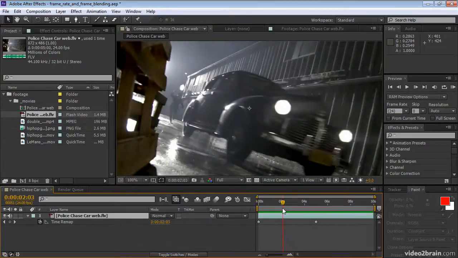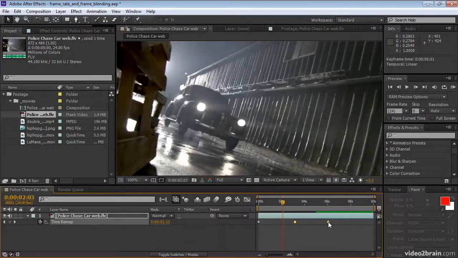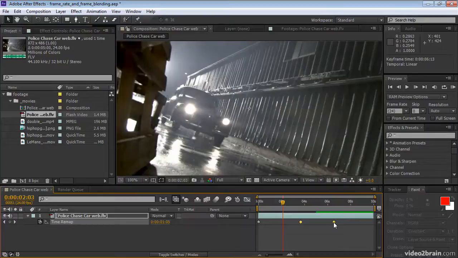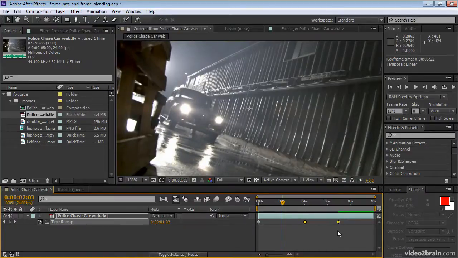So this is the frame that I want to freeze. I'll click this button right here, the Add or Remove Keyframe at Current Time button. That creates a new keyframe. Then I'll select these two keyframes and move them down a bit by just dragging one of them, as long as both are selected. If I drag one, they both come along. I'll just drag it out about 2 seconds. Now I'll shift-click this keyframe to deselect it.